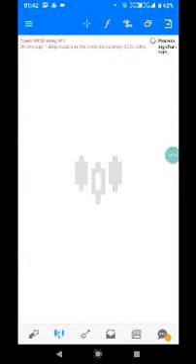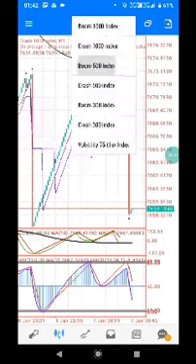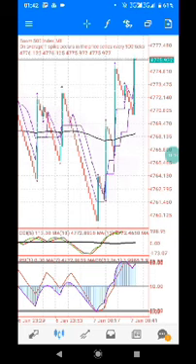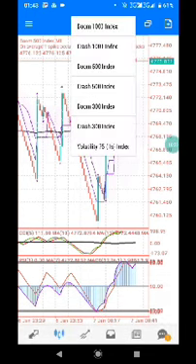Let me check Crash 1000. Okay, Crash 1000 is still forming. Let me see Boom. You can see the spike just came. You remember I told you that you are taking a risk already, because immediately the candle closes at the Ichimoku, you come out of the trade. So follow the conditions, please. Always follow the conditions. Don't tell me that this strategy is not working. It's working very well and I've been using it.